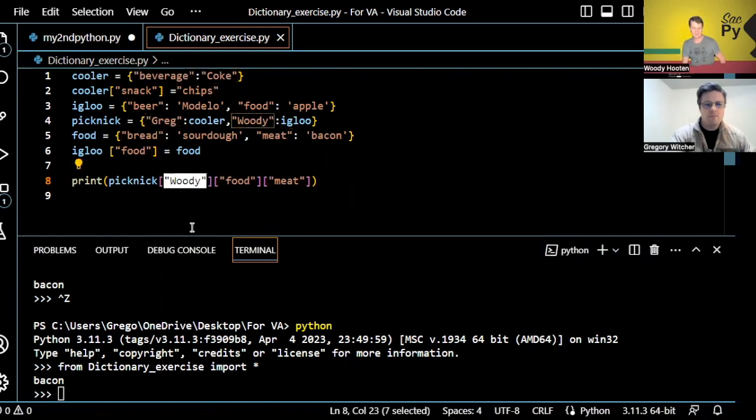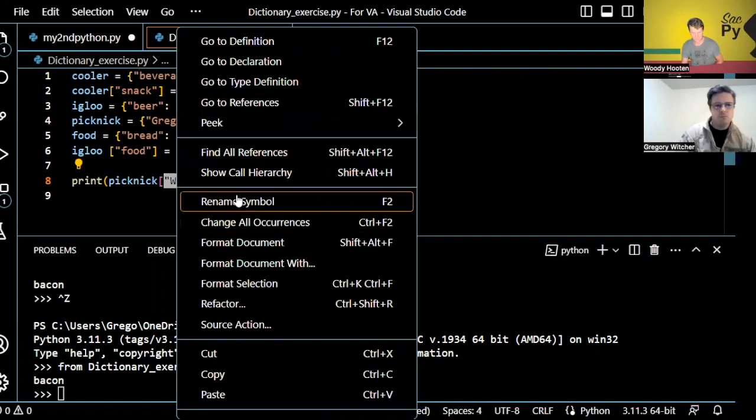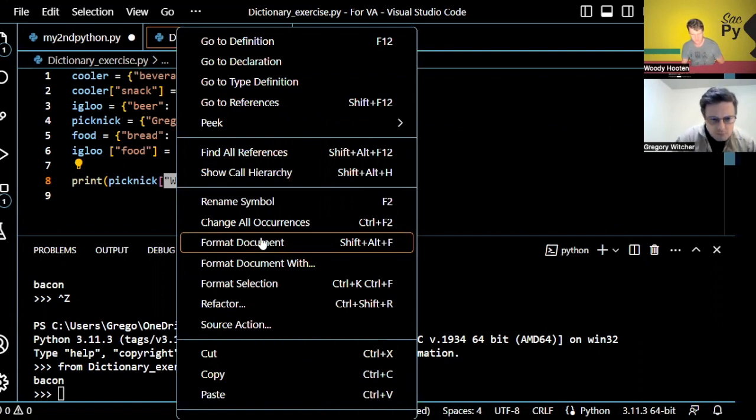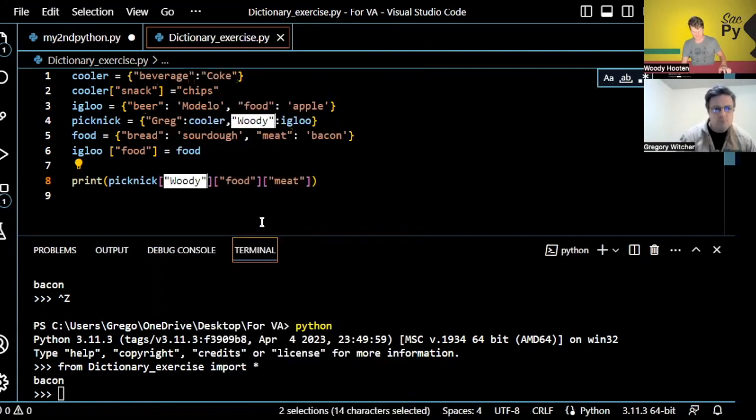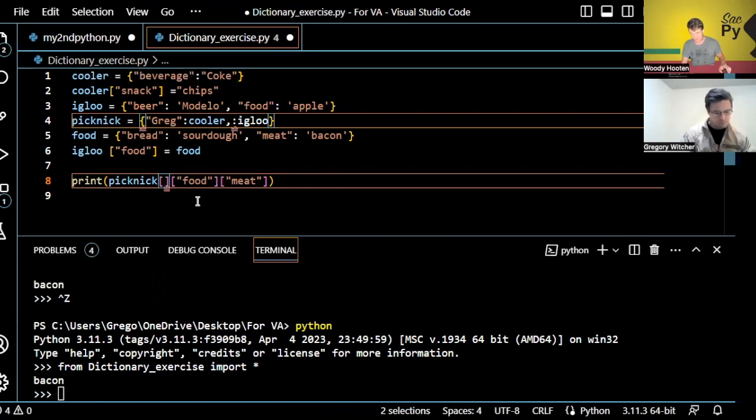All right, so highlight one of the Woodies. And then I'm just going to have you try some stuff. Try right clicking on Woody, and then maybe you can go to highlight or change all occurrences. One up from there. Okay, so now you can delete that. Just start deleting. And it deleted both. And now if you type, it's going to type in both locations.